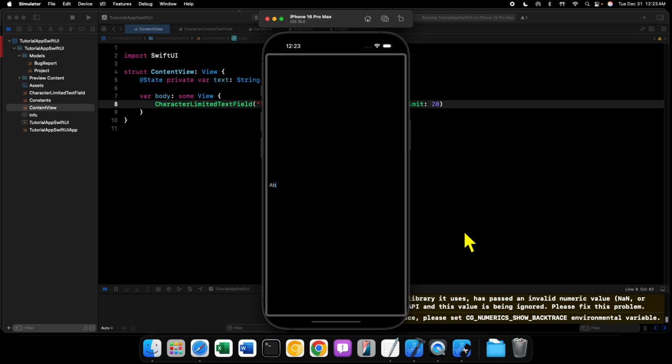We'll say A, B, C, D, E, F, G, H, I, J, K, L, M, N, O, P, Q, R, S, T, U, V, W, X, Y, and Z. Right? So you can see we don't exactly have every character.